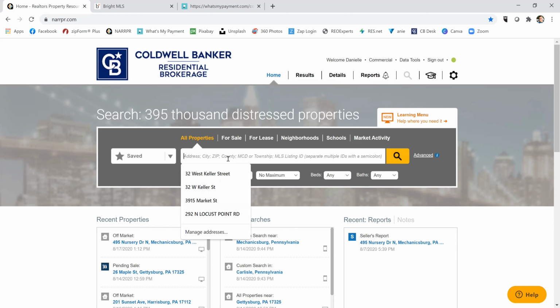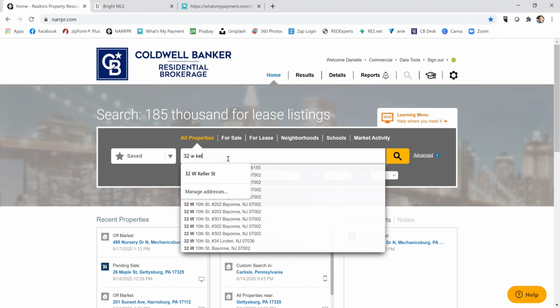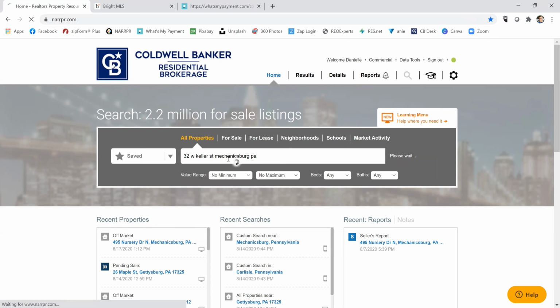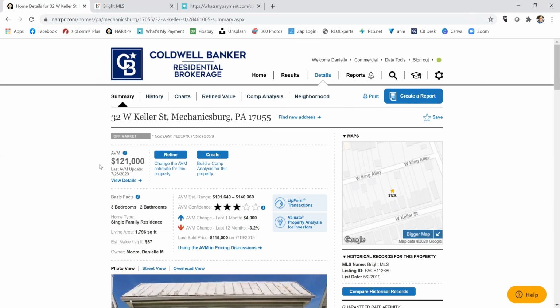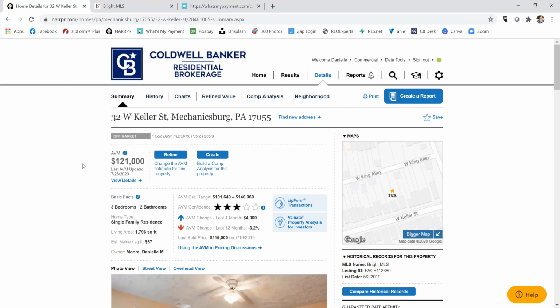So let's just put in a house number here. We'll go ahead and pull up my house since it's going to pull it in anyway. And I do know the house three doors down from me just sold this past weekend, so it'll be interesting. But it'll pull it up. It's kind of like Zillow in the sense that it does give you a market value. However, again, just like Zillow, that's not always correct.